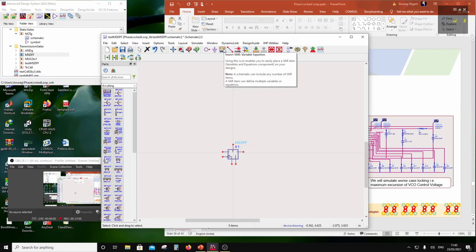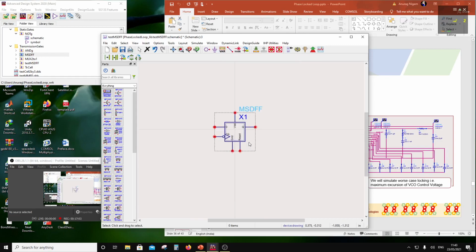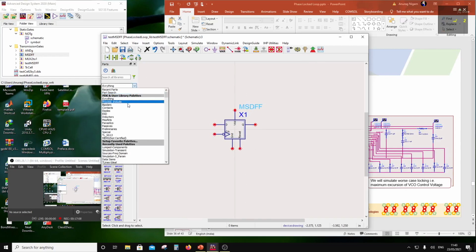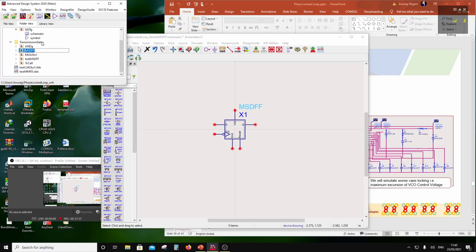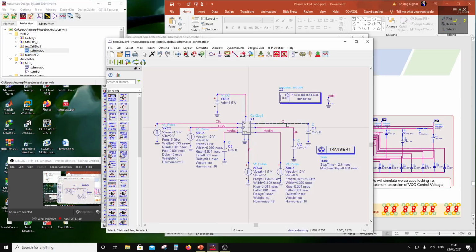Okay, and I'm going to operate this from 1.5 volts. So I can copy all that stuff from test NOT gate also. So that's okay. Do I have a test NOT gate? No, I don't. So test 2x3, that's also okay. So test 2x3 cell. Okay, so I'm going to copy the supply, probably one of this, and one of the capacitors, and a transient simulation.